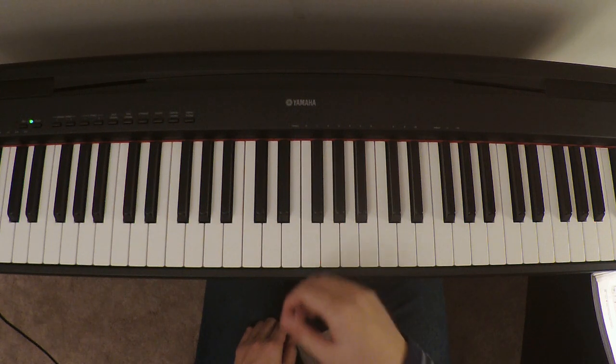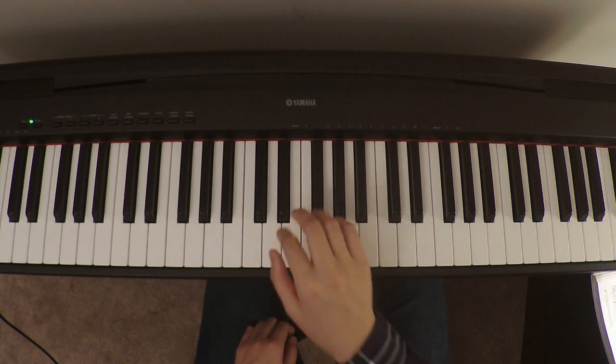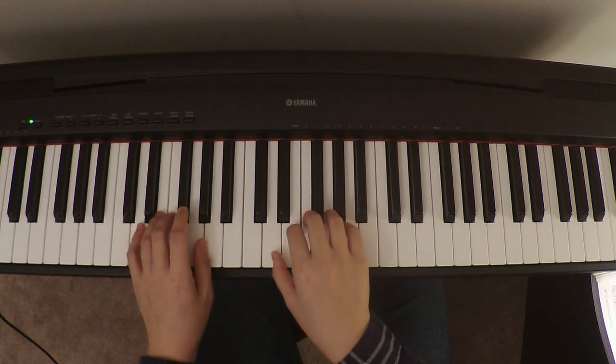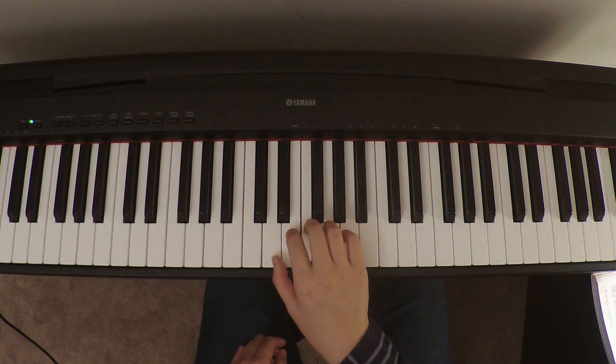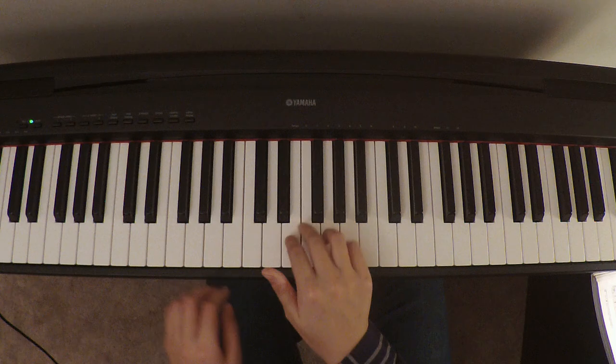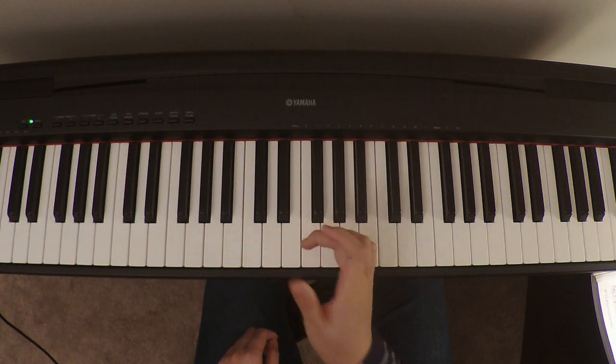Toccatina, from its title, tells you that it has something to do with touch. So this whole piece has a bounce feel to it. And keep in mind that it keeps a pretty constant pattern. The right hand has lots of thirds, which is 1 and 3.